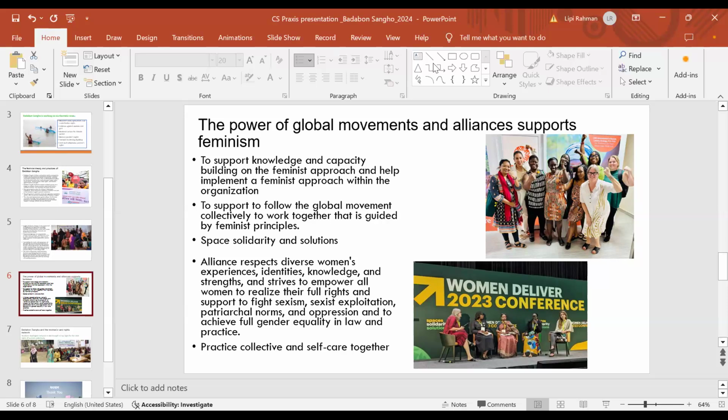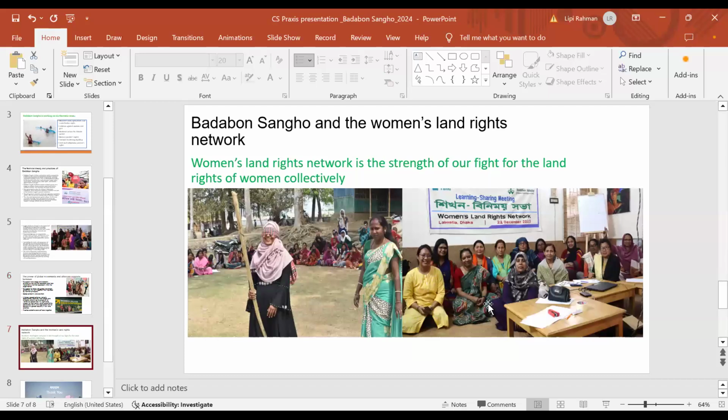And the network we have, the women-led leaders network. Why did we form this network? Because we are working for women leaders in our working area, but we are not able to work across the country. That's why we include other women-led organizations working at the grassroots level. Some of them do not have the resources, the capacity, or the registration to apply for funds or other things, but we are supporting them. We are working together to build this movement for leaders. There are some policies that should be reviewed, and we are working for the public in this network.